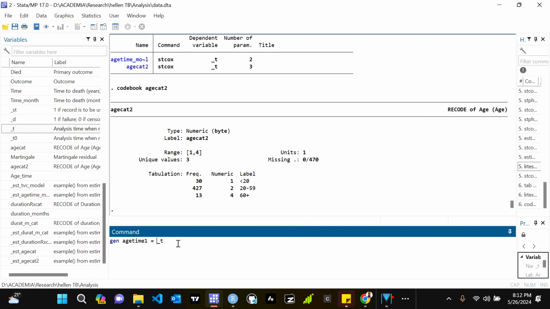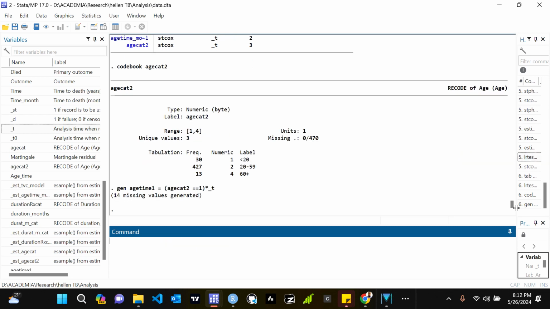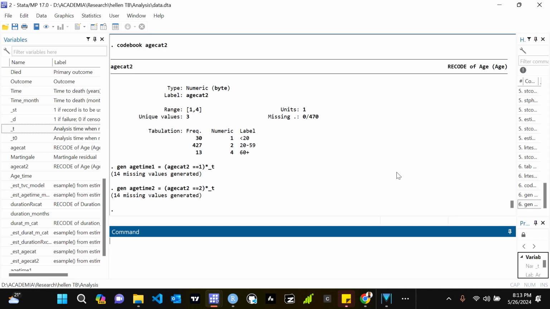So this is age cut. Age cut 2 is equal to 1 times time, we create time varying for each age group, and we see. Okay. So for time 2 is equal to 2. What? There's 1, 2, 4. How did that happen? Okay, 3.